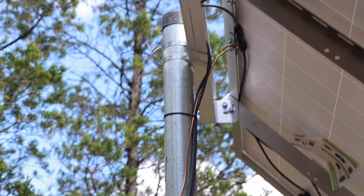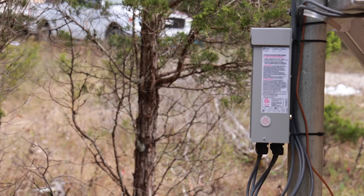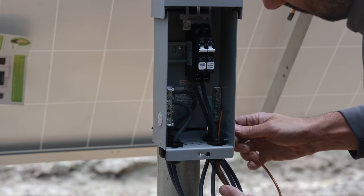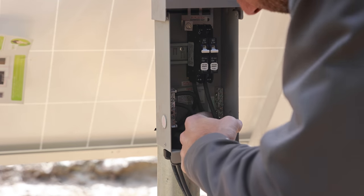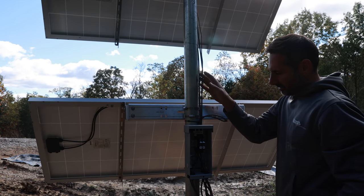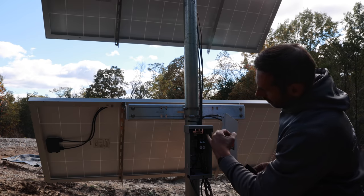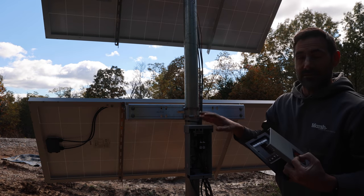All right, so we got our ground right there, tied in, comes down the pole, and we'll bring it into the box and tie it in. And we'll do the other one off camera. Both positives, negatives, both grounds are connected. So now we can just put this stuff back on here. I've got one more spot, so whenever I do those other panels, we'll tie it in right there. That's why I've used this combiner box rather than branch connectors.